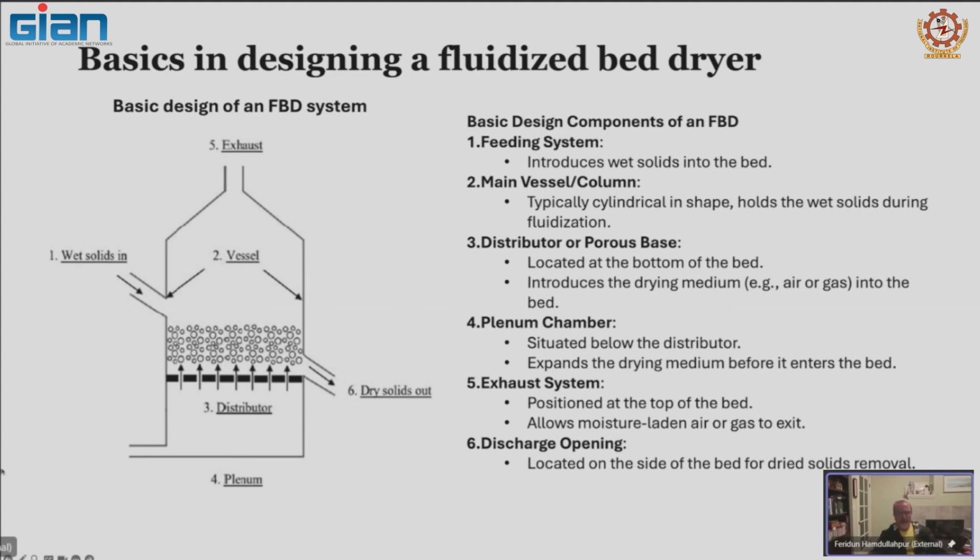So then you need the plenum chamber. It is important. Usually it is shown as empty, but if in the lab you saw it and if you have it, we call them Raschig rings. They are used like a grinding machine in ensuring that air entering is already distributed uniformly, and you've taken care of all the inlet losses and whatever, so that the air is already entering the distributor plate in a uniform fashion.